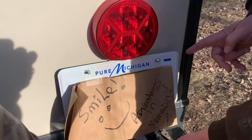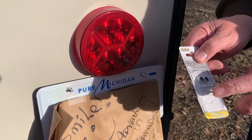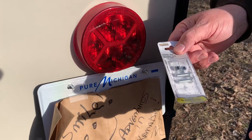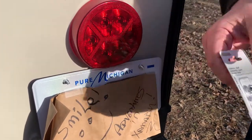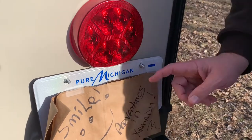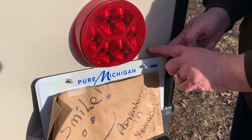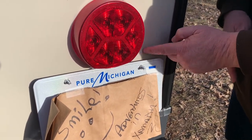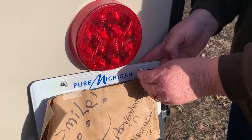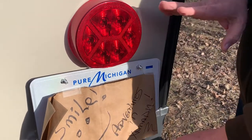So we went and bought these. You can probably get nuts and bolts at your local hardware, or we got these at an automotive store or Walmart. They're for license plates. First thing is you're going to want to turn them around backwards. They're designed to go the other way, but if you do that, you're going to beat the heck out of this. You're going to eat your skin up. You don't want to do that. So turn them around backwards. That's tip number one. So this long part sticks out this way, it won't hurt nothing.